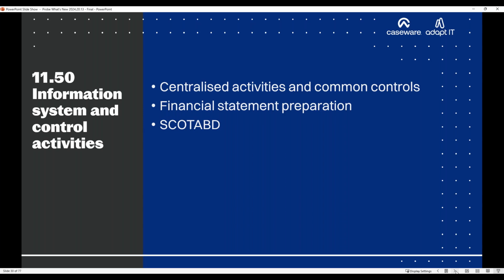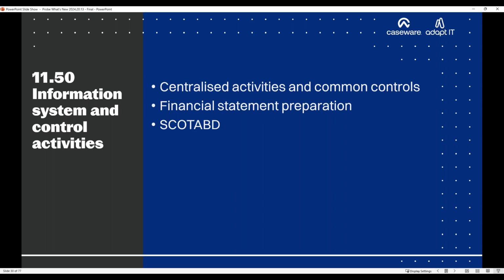Let me say that again. The section for the account balance, the class of transaction, account balance, disclosure, the PPE, the revenue, etc. Those sections will only activate in 1150 for you to document your system description if one of these things or three things are there. Well, financial statement preparation is a separate section. If you have recorded a risk, so there's a significant class of transaction, account balance, disclosure, as we've had in the past, and then only if there are centralized activities or common controls. All right, only in those cases will the section record or activate on 1150.